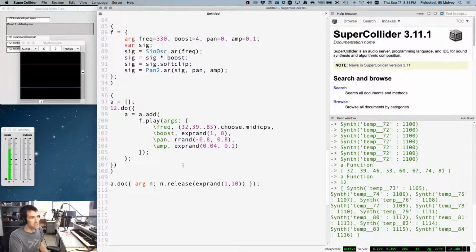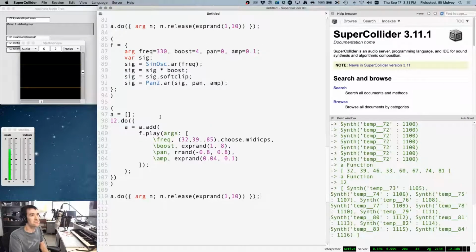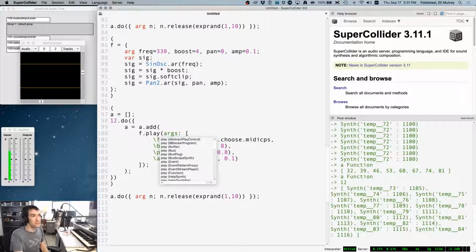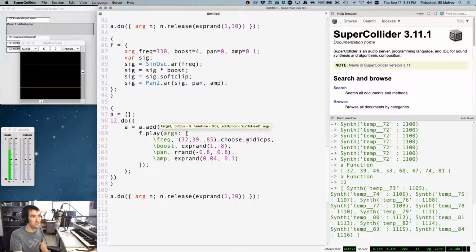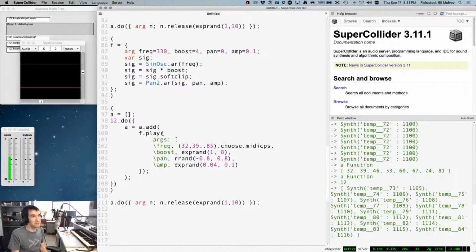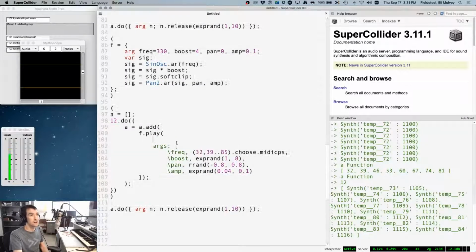Yeah, and the last thing I want to do before we move on to envelopes, I know I said it was the last thing, but there was one additional thing in the play method for function. Now, we're only dealing with args and specifying initial arguments, but there's also something called fade time. So we can drop this down a little bit and also say fade time, and it's exactly like release, except it's the attack instead of the release.